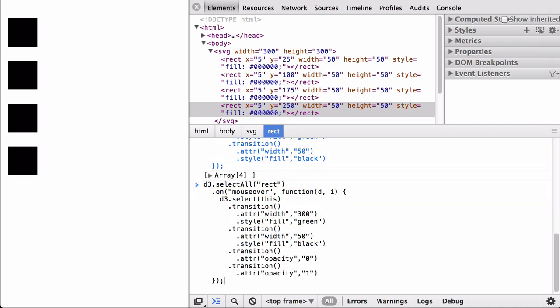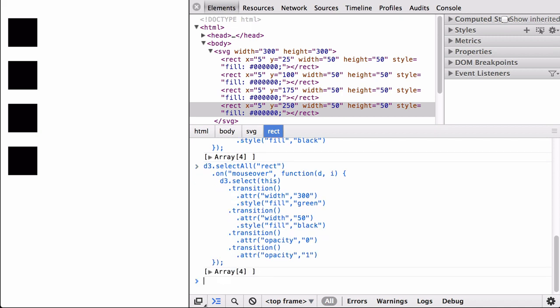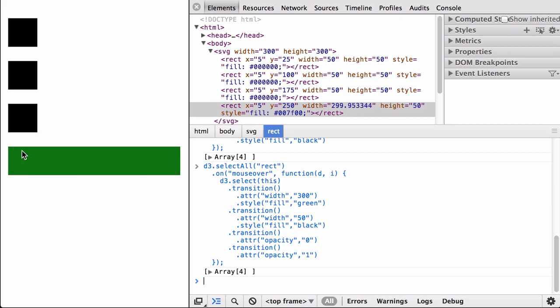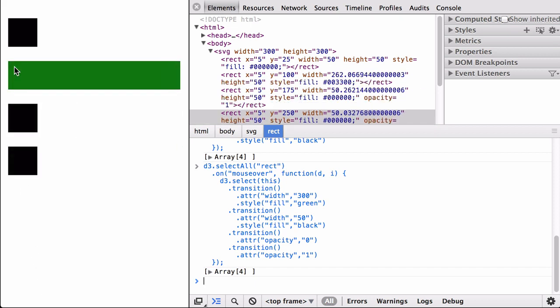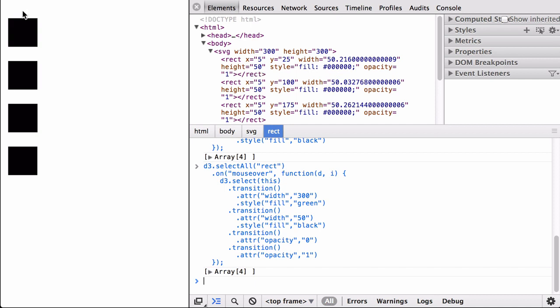Finally, let's define the third Mouseover function, which increases and decreases the width of each rectangle while also changing the fill color from black to green, and then changes its opacity after it's done changing the width. When I mouse over the rectangles, you can see their width, color, and opacity change. Each rectangle experiences a change only when I have the mouse over it. None of the other rectangles experience a change, which is great. Through the use of the Mouseover event, we were able to change attributes of the rectangle.